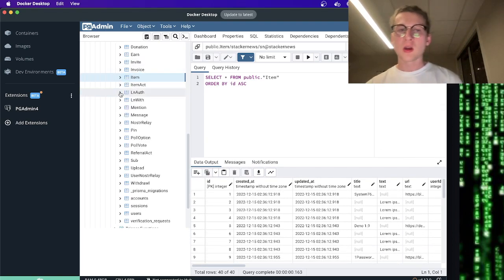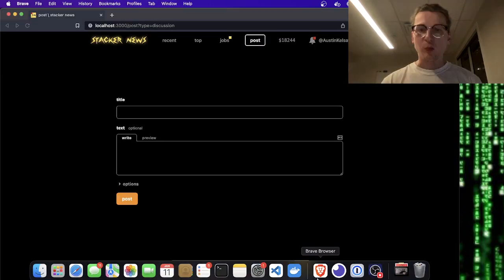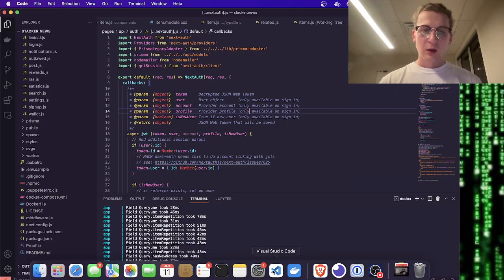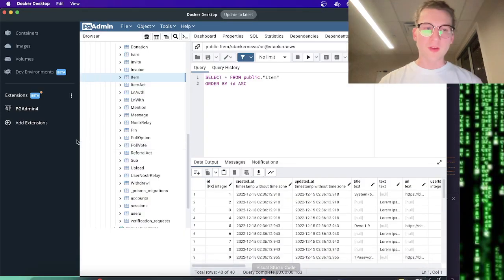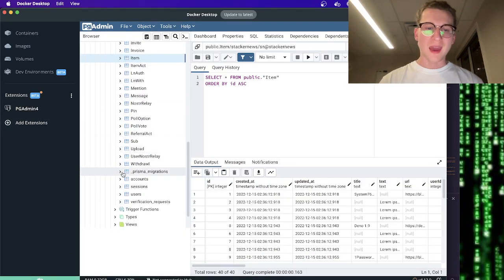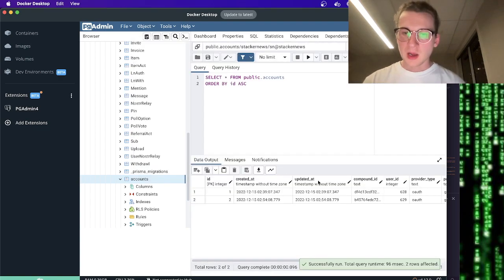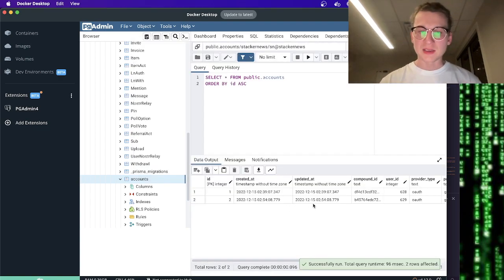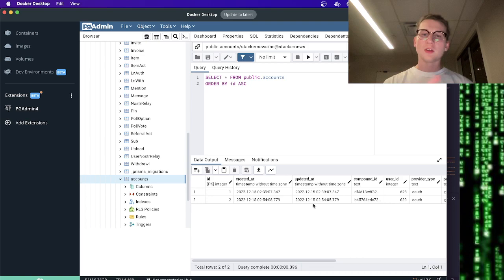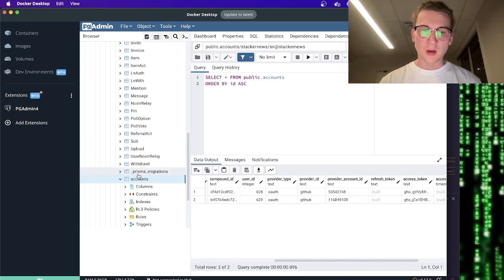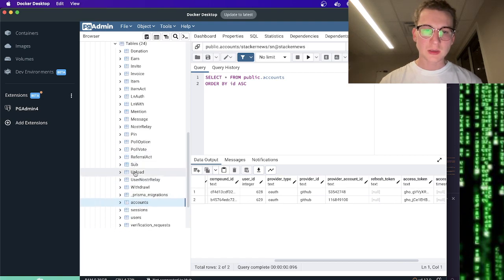And so now if we want to make a new post locally, if we have something we want to test or try out, we can just go into our profile or our account. I think it should be view, edit data, all rows, and we can manually update how many sats we have. You can only do this after you log in. Obviously, creates an account. But oh wait, no, not accounts.